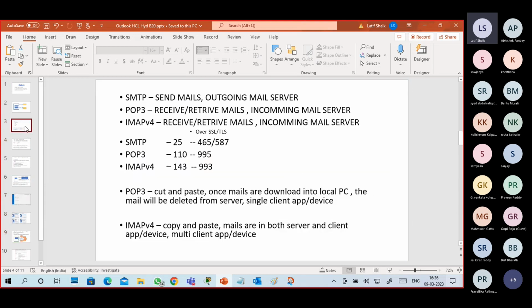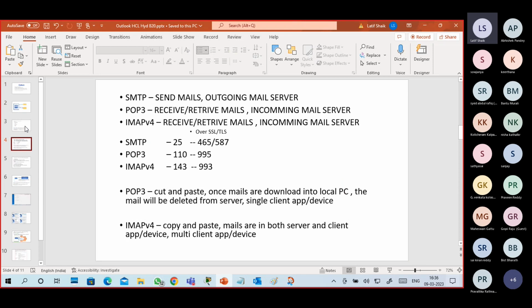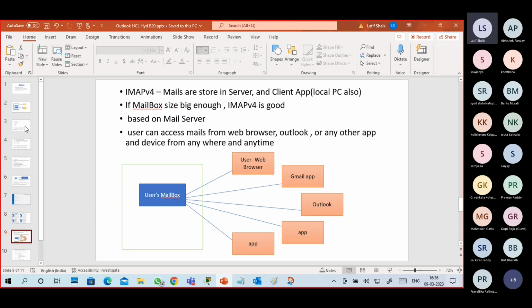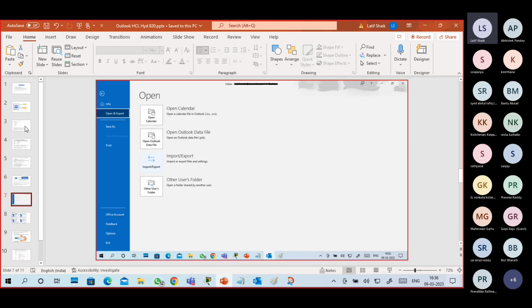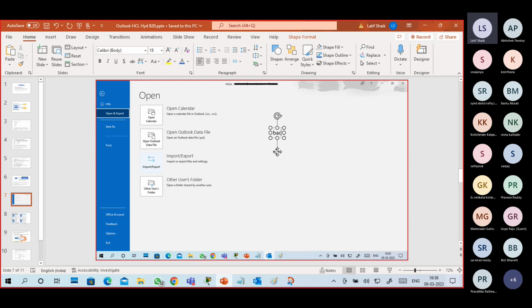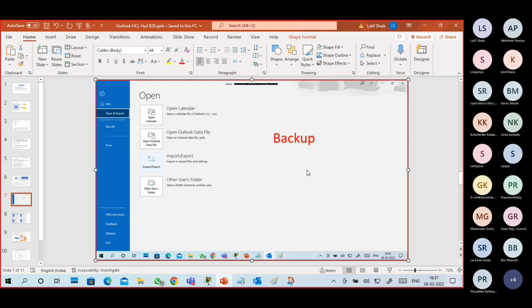I told about protocols: what is Outlook, what is a mail server, what are the protocols SMTP, POP3 and IMAP version 4, how to access the mails, what is the use of POP3, and how to take a backup. So these are all for backup purposes.